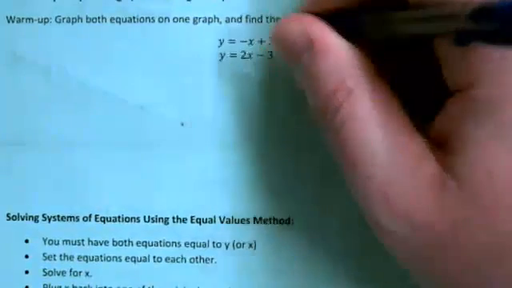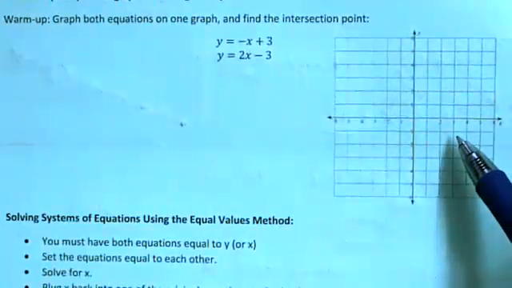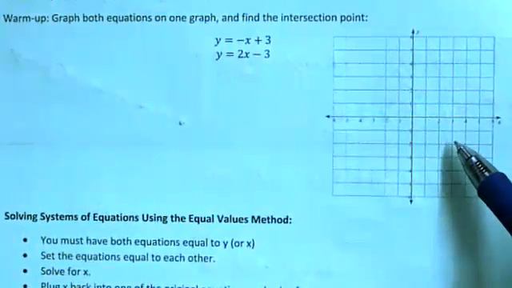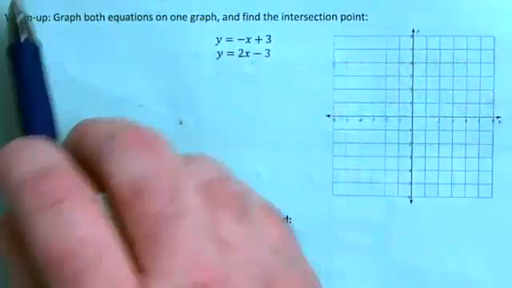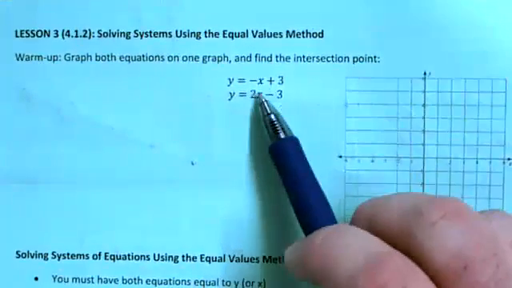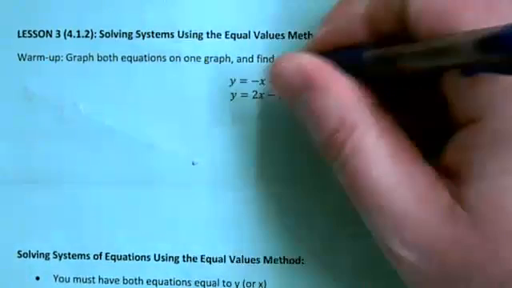Could you please graph these two equations on this grid right here and find me where they intersect? So this is just like we did in the homework. Are you on the right page here? Page 4, the one that says lesson 3 at the top. Yep, okay. So graph me these two equations. I'm going to work through two. If you need a little review on how to graph the equations, follow along with me. If you can do it on your own, feel free to ignore me and do it on your own. Just pause when you finish.